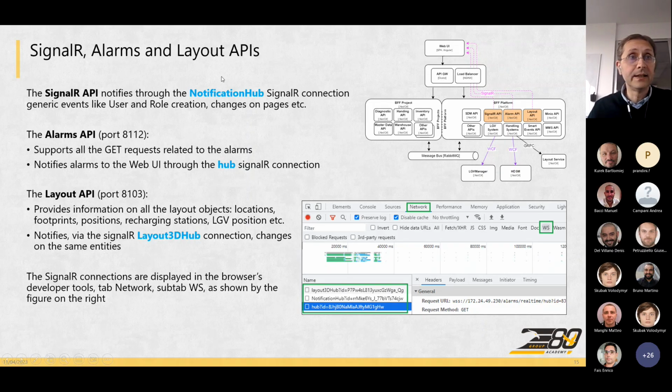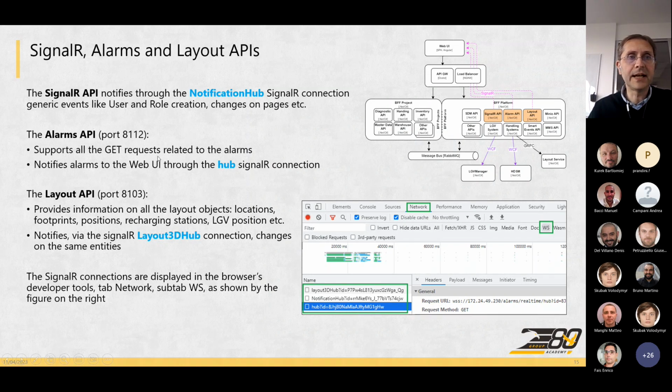So what the SignalR API does is open a notification hub connection on SignalR toward the web UI, which is the pink dashed line here. And it will notify all changes in the security and pages area.